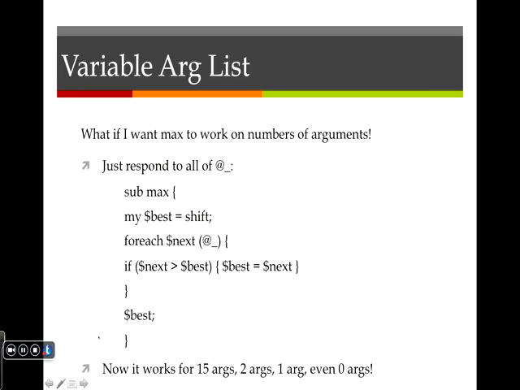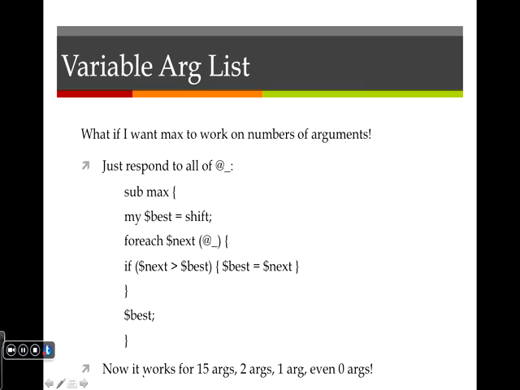I'm saying, is 2 bigger than 10? It is not, so we'll continue. We're not going to the statement, we go back to the foreach. Now we'll go to the second element. Is the second element, which is 1, bigger than 10? No, it is not. Go up, it becomes 0, so we'll go out from the loop and we'll return the value in the last statement here, which is the best, and here best had 10.